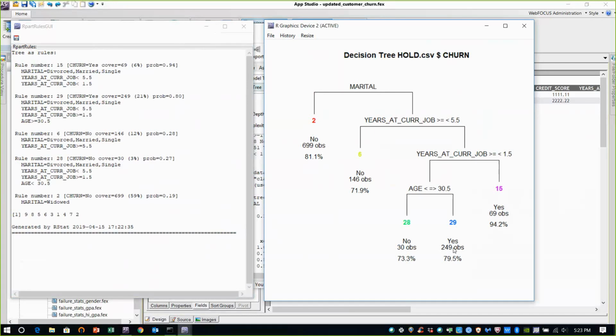Here's another one: 249 people, nearly 80% of them cancel their account. And you can see the 3 rules here on the left. Those are dominated by those that did not cancel their account. So you notice that when we build predictive models, it's not always to make a prediction about a behavior. We want to build a model in this case to show the difference between 2 behaviors. You could use this for targeting people for a retention offer, but you also could use the customers that are unlikely to cancel their account and say, let's make them a cross-sell or an upsell offer for an additional product.